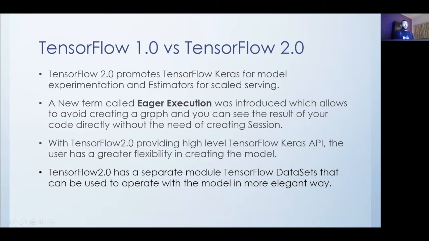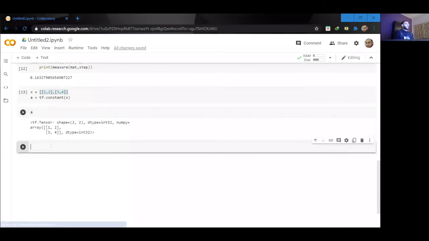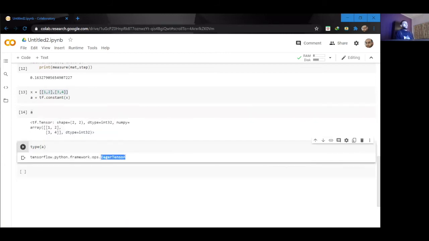In version 2.0, a new type of tensor was introduced called the eager tensor. For example, over here we have this tensor called A. Now, if I try to look at the type of A, it would return the type: eager tensor. What that means is that when you perform any operation on this, if you are only performing a simple operation without starting a session, then it would be performed directly using the rules of the Python programming language, or the language that you are actually working in.